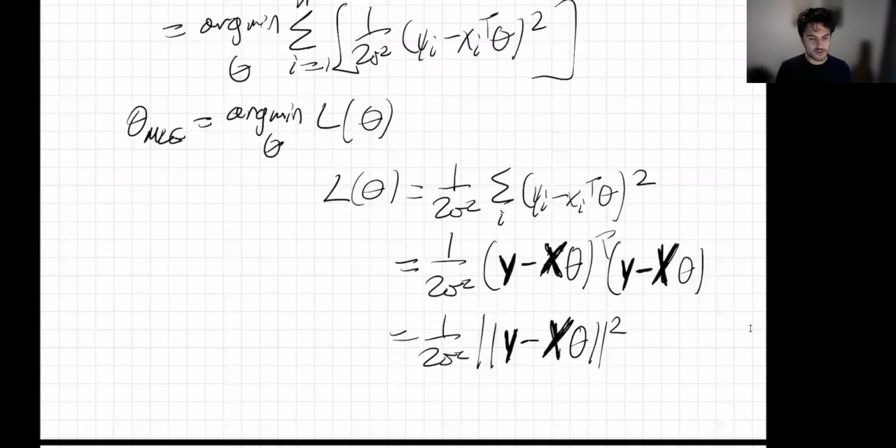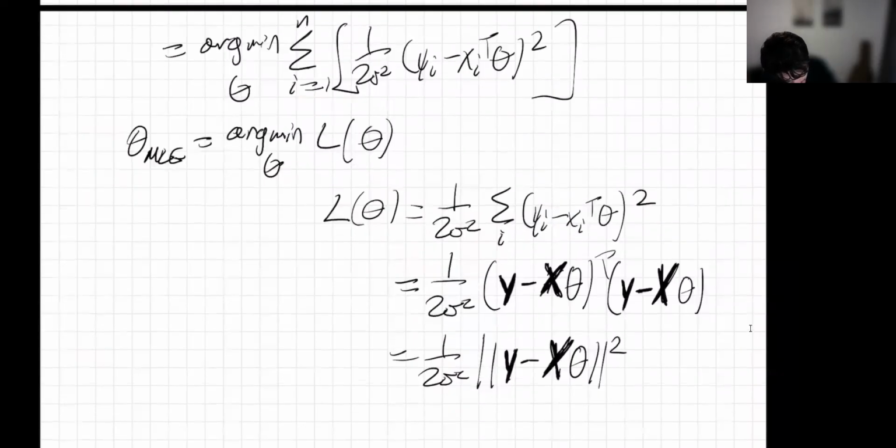I'm slightly over time, but we're going to be done in just 2-3 minutes. Let me stop here and see if there are questions about this last step or any previous step, actually. So we have this summation of these squares here, which I copied here. That's the same expression. Is it clear why it's equal to this line and this line? This should be simple to you by now. These vectorized operations, you've seen them in a few different opportunities. Let me know if you have questions about these lines, and let me make sure I haven't missed anything in the chat.